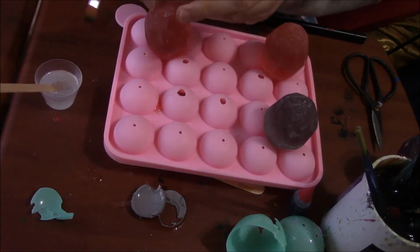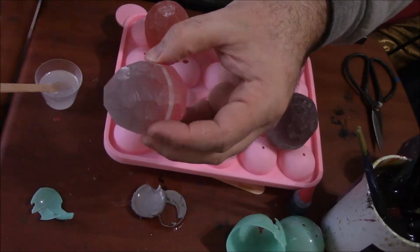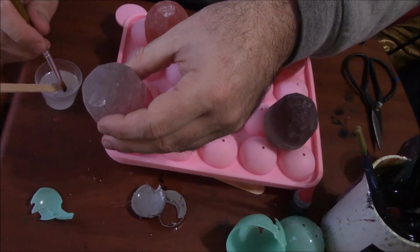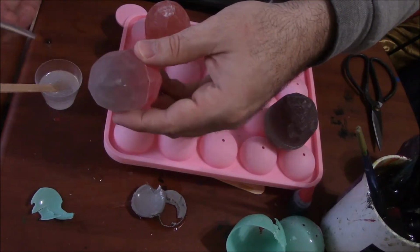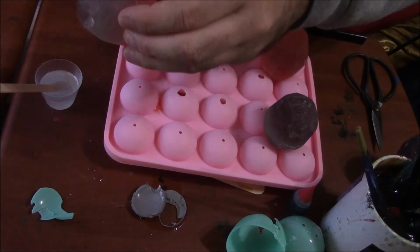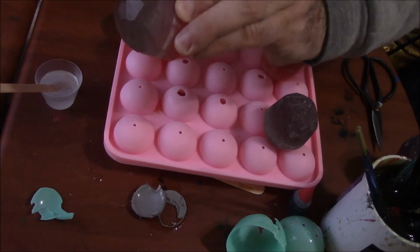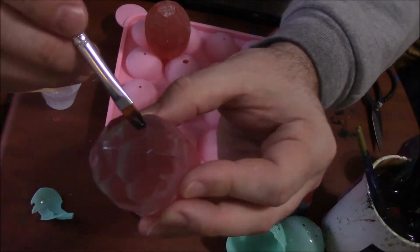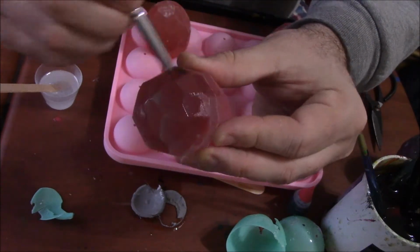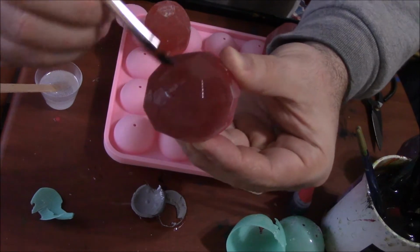Instead of going through an hour of polishing each one, I just clean it down, wipe it down as much as possible after sanding it, and I paint some more resin on. Just like that. I gotta get a better camera, or a better tripod at least, so that I can actually show what I'm doing on camera.